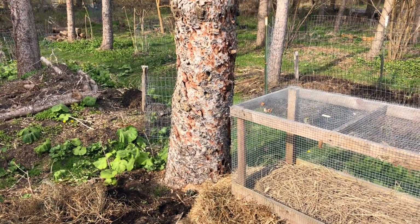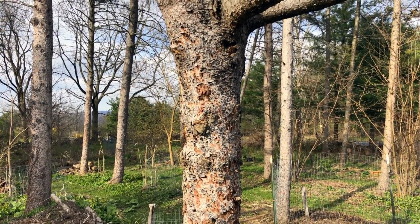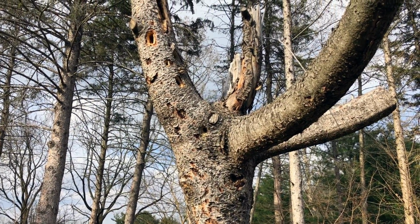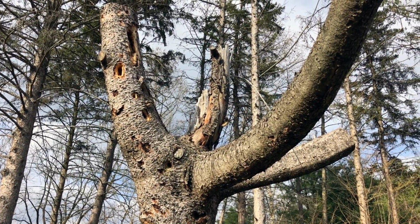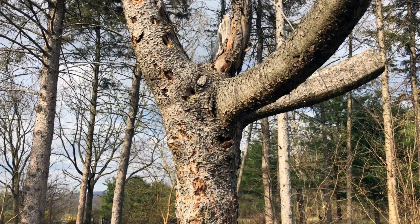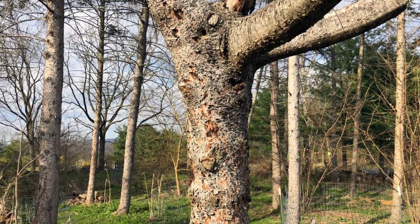This spruce, which was dying a ways back and my friend helped cut the top off of, is just about a veritable urban center of activity. You can see all the holes. Pileated have been working on it extensively. They're making sawdust all around it, promoting fungal life around. Now the little birds and the bees will start occupying those spaces that have been punched through. It's pretty stunning to see that in death, trees provide such structure and housing and opportunity and shelter for so many other beings. It's just beautiful. Everything's alive even when it's dead somehow.